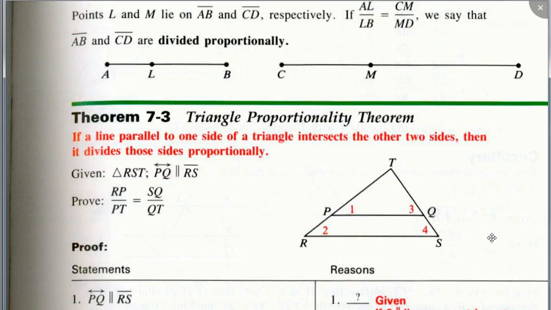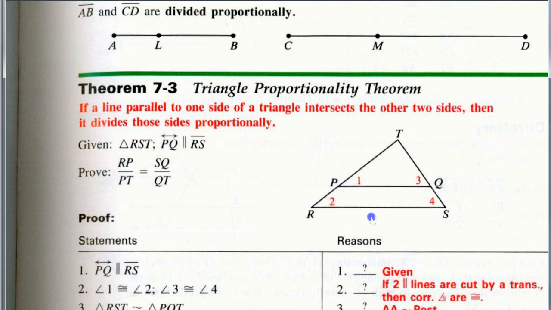Sure, angle 1 is congruent to angle 2, isn't it? Why, Nicole? Good. If two parallel lines are cut by a transversal, aren't these corresponding angles? Can I just write corresponding angles are congruent, like you did on your test? No, you can't do that. That's only true if two lines are parallel and cut by a transversal. Well, with the same reason, what about angle 3 and 4, class? They're also congruent, aren't they? Because aren't these corresponding angles of this transversal, TS? Here are the two parallel lines. Is that okay? So I'm going to say that next. Okay, great.